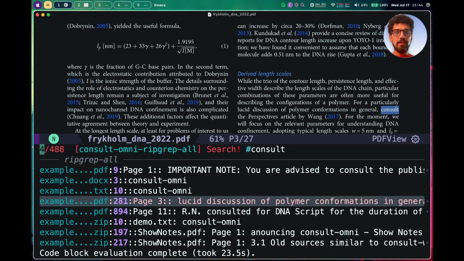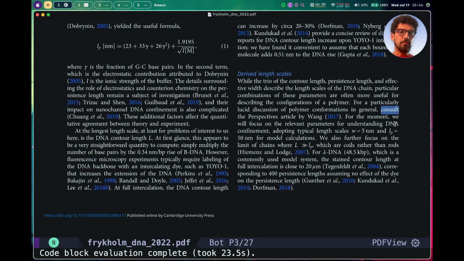And if I press enter, I go right there in the PDF. So this is a very good way of finding contents of even PDF files and Word files, etc. by running a search from Consult Omni.